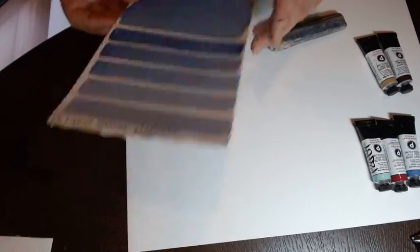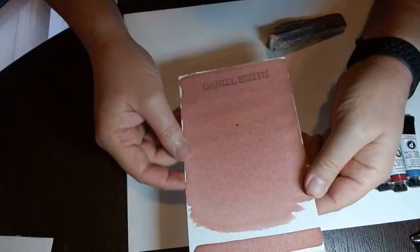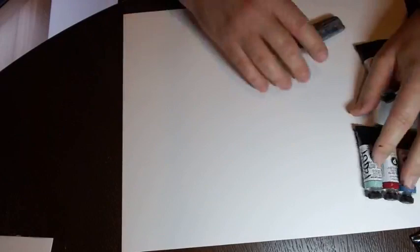Red fuchsite. I don't know if I can show you the card or not. So this is the red fuchsite card. And let me show you. See it? There's the red fuchsite. Okay. There we go. Alrighty. So let's do these five right here.